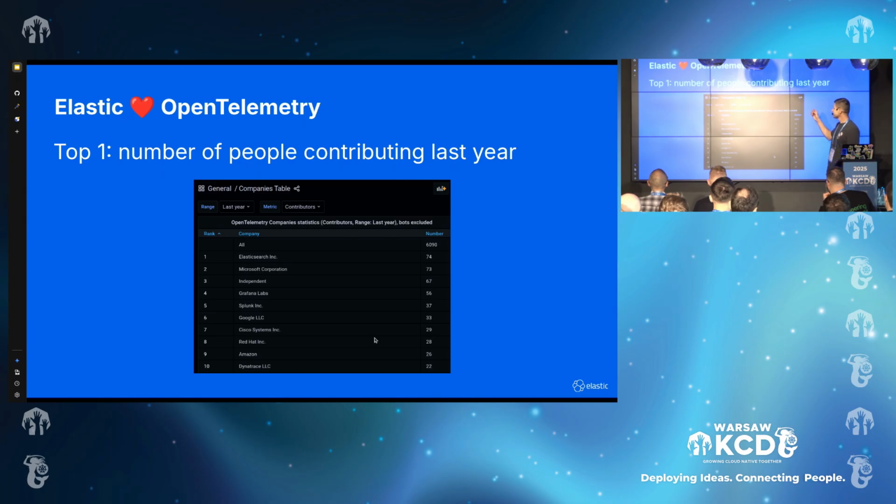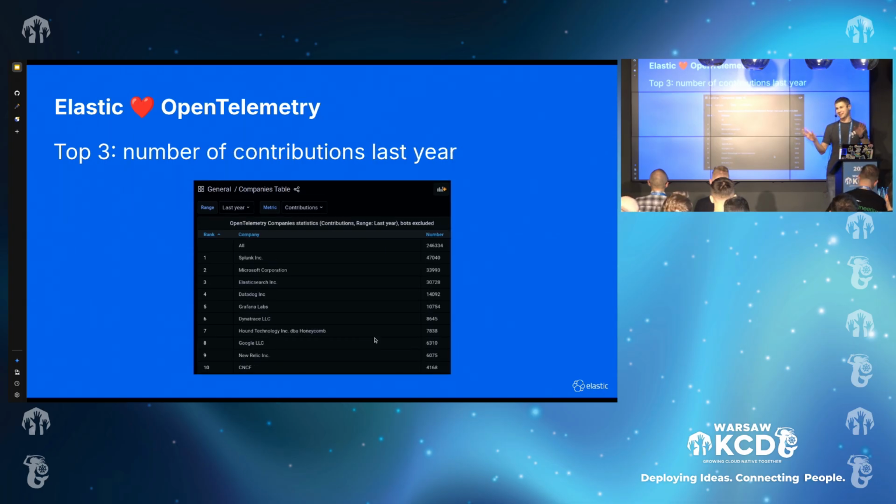This is a screenshot from the CNCF DevStats website, which summarizes the number of contributions by developers, by companies. This one screenshot says that in the last year, Elasticsearch had the most contributor persons in the whole OpenTelemetry project, so that's something, I guess.